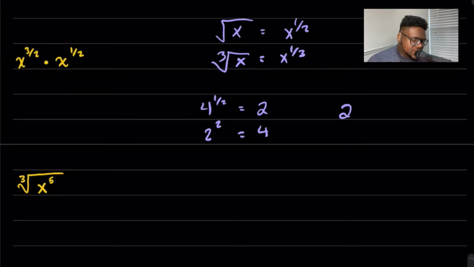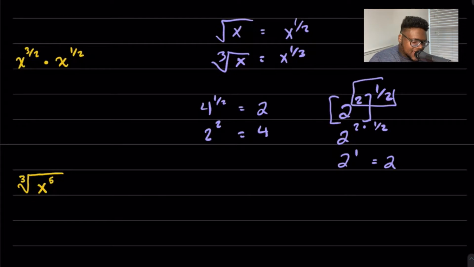If I did 2 squared to the 1/2, well, think about what we've been talking about. You're raising something to a power. So that means you do what with those two powers? You multiply them together. So if you're multiplying them together, you can think about this as 2 times 1/2, which is 1, which of course is 2. So you can see how they cancel each other out. They're the inverse relationship of each other.